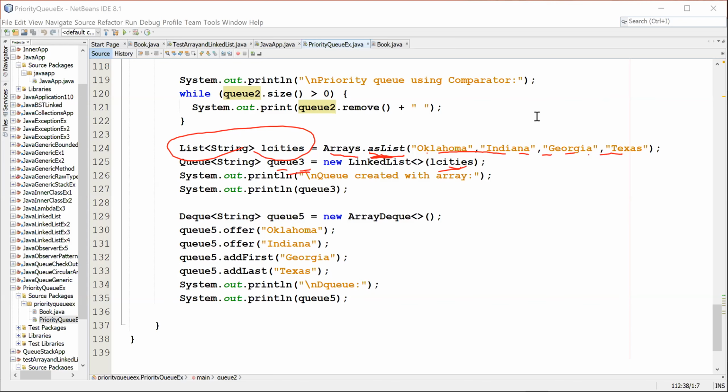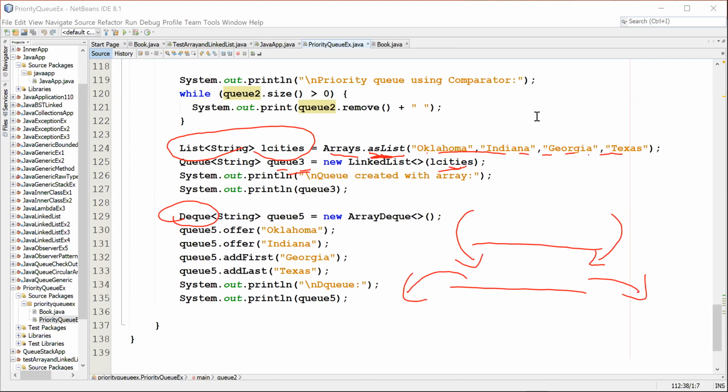And what the next part shows is the Deque concept. With a Deque you can add not just at the back, you can also add at the front, and you can remove at both front and back. So that's why we call it Deque. But Deque is an interface in the collection hierarchy, so the concrete class that will achieve the goal is called ArrayDeque. If you want to have a Deque created, you can call ArrayDeque.